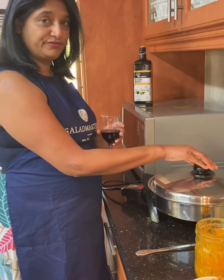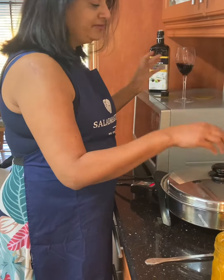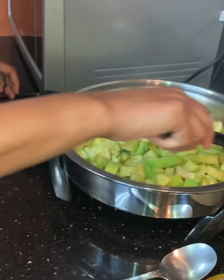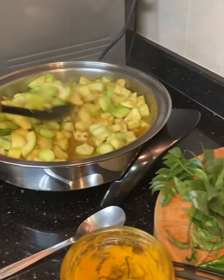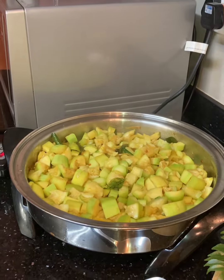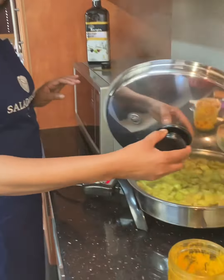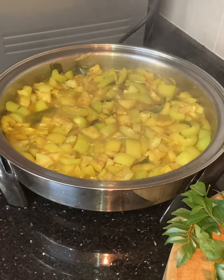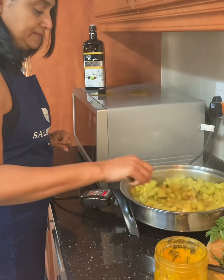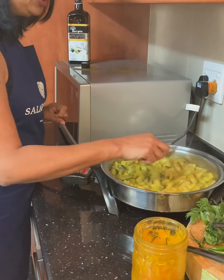We're about four to five minutes into the cooking process. Removing the lid now — we're going to leave this for about another seven minutes. We're now seven minutes into the cooking, and just turning it over — it's beautifully cooked, smells lovely, and is exceptionally tender. The kalabash is now cooked. Absolutely lovely — lots of moisture and nutrients all locked in.